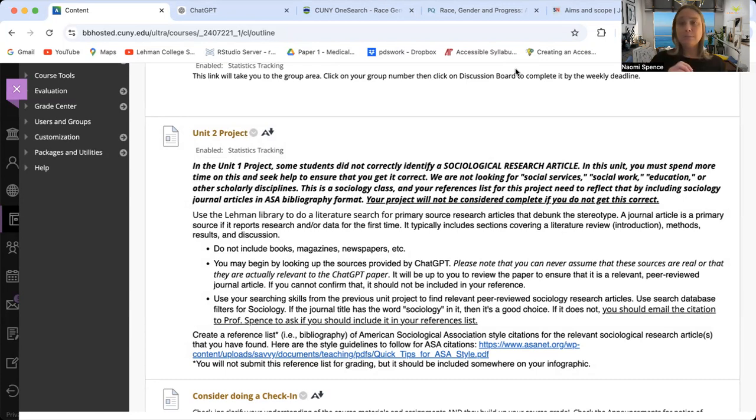The only place that it comes in is in your choice of stereotypes, because sometimes, often, we pick projects that interest us personally. It makes us more motivated to work on those. So that's really the only time and place that that comes in here. The rest of your project, the process, and certainly the result, the infographic that you will produce, should very much be focused on evidence, on the sociological research on this matter.